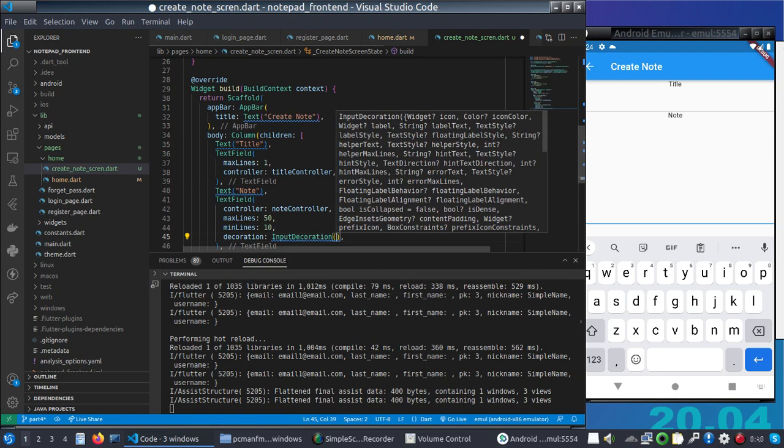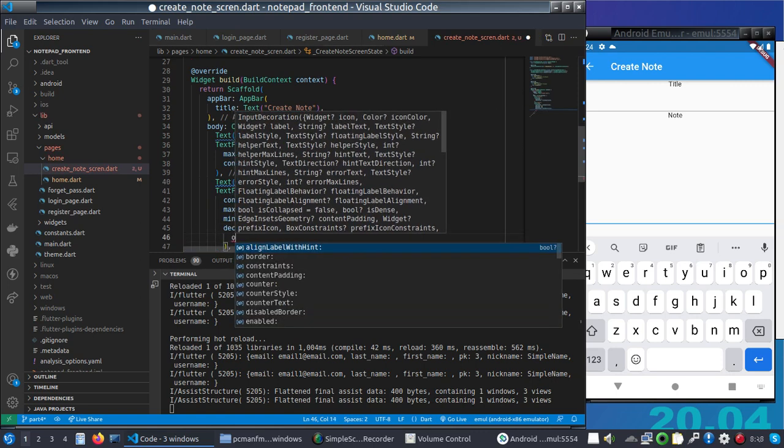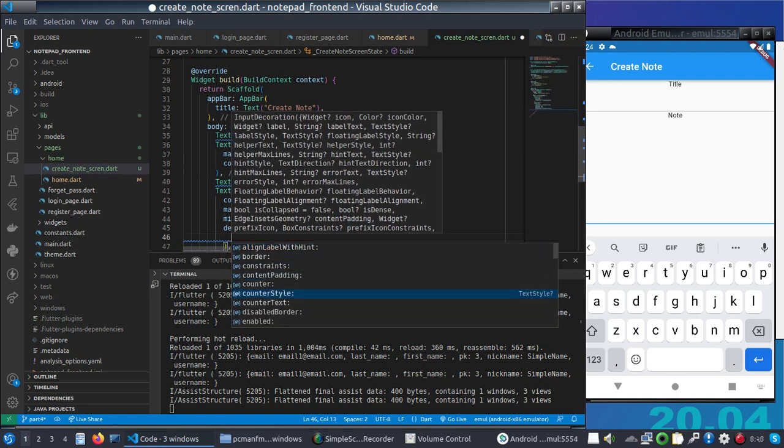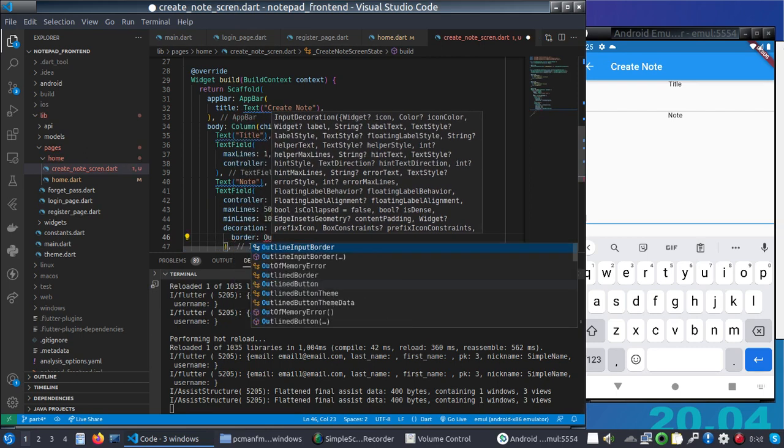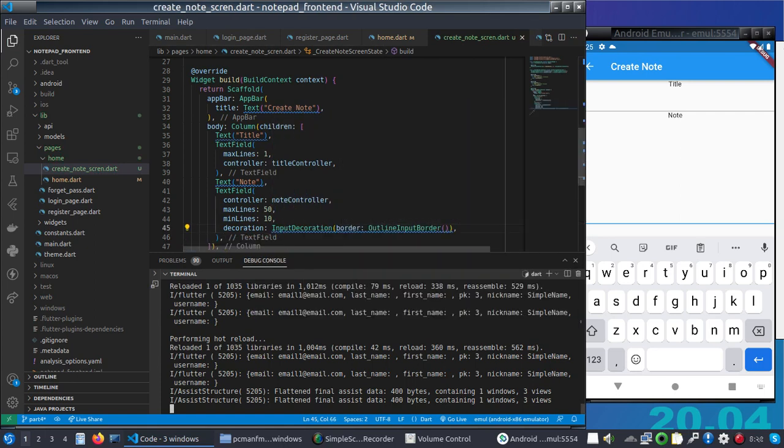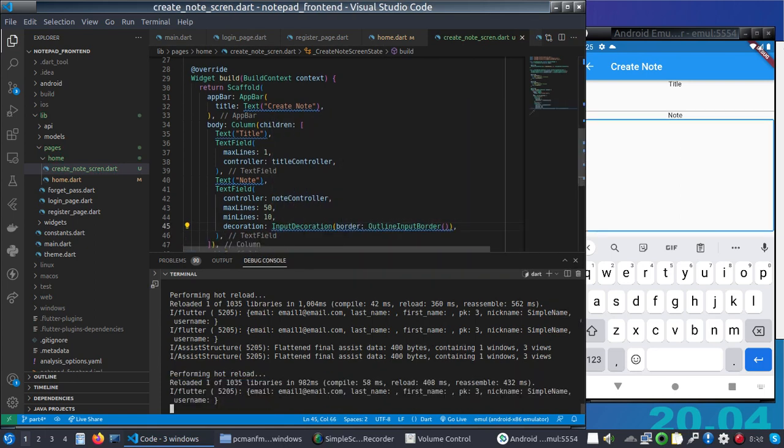InputDecoration. Where is the border? OutlineInputBorder, input border. Yes, we want to use the outline.